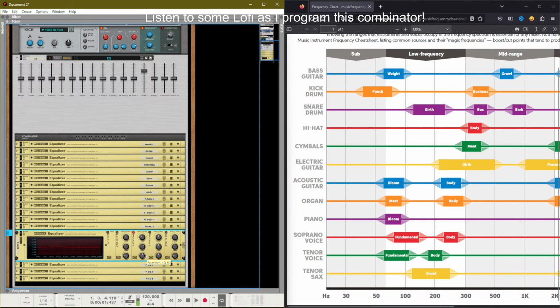So for this one, we might need to tighten it up a little bit, so it's more of a point, and it tapers off as it goes to the rest of those frequencies, 200 and 300. And then we just need to map the gain to body 2, and now it's mapped. So as we turn it up and turn it down, we turn up and down some of that body.